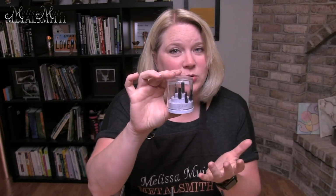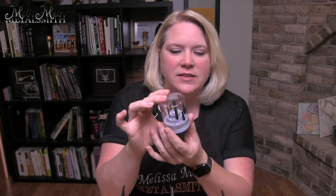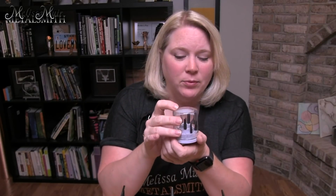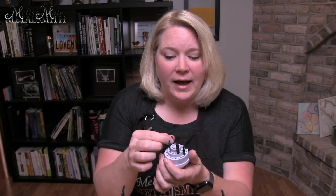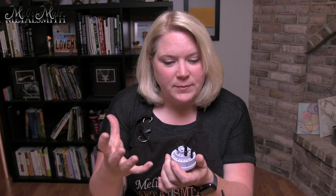When I buy a kit of the anvil points, now you can buy them individually or you can buy them as a set. This one happens to be a set of 6 anvil points, so it comes with a little case, which is kind of nice, and then you have all of the different anvil points here. Now they all have a black oxide on them that keeps them from rusting and just keeps them nice while you're waiting to use them, but they're not necessarily ideal for doing all of your work. And that's what we want to adjust today.